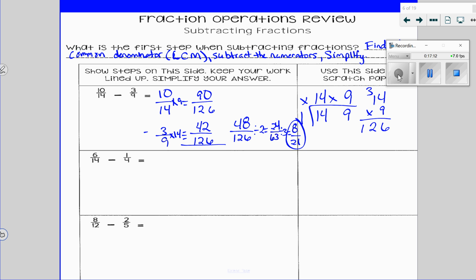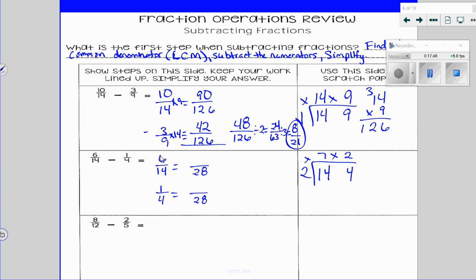All right, so we start with our fractions. And we need to find the common denominator, so we do our LCM. What can go into 14 and 4? Guys, talking stops now. How many times will 2 go into 14? 7. How many times will 2 go into 4? So now we multiply all the numbers on the outside. 2 times 7? 14 times 2? 28. So our common denominator is 28.